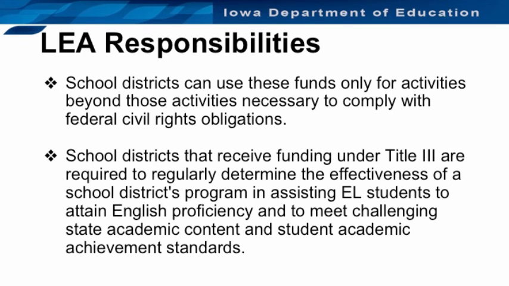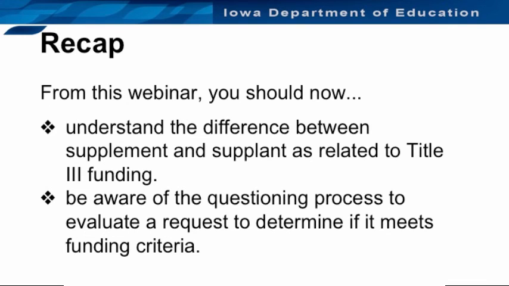academic achievement standards. As a recap from this webinar, you should now understand the difference between supplement versus supplant as it relates to Title III funding. And from this webinar, you should now be aware of the questioning process to evaluate a request to determine if it meets funding criteria.